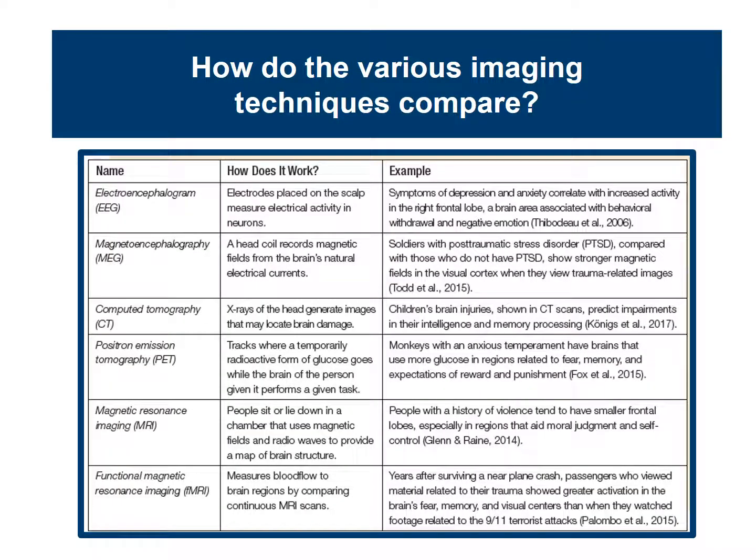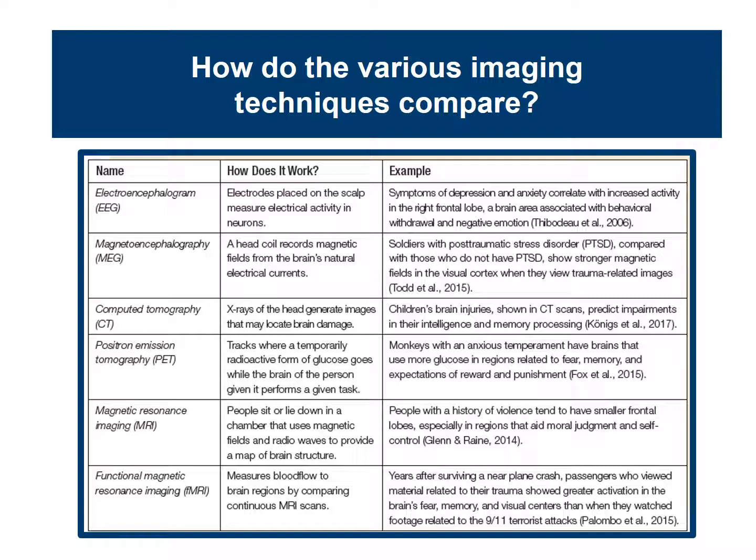This is the slide that I have included in your notes so that you not only get the name, you get the abbreviation. So you see the name with the abbreviation. What I said with EEG, electro, and magnetic, so magneto, you see the MEG. Computed tomography is a CT or a CAT scan. Positron emission, PET scan. Magnetic resonance, MRI. Functional magnetic resonance, fMRI. How it works, and then examples.